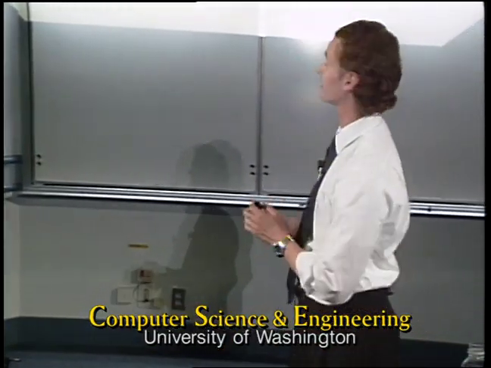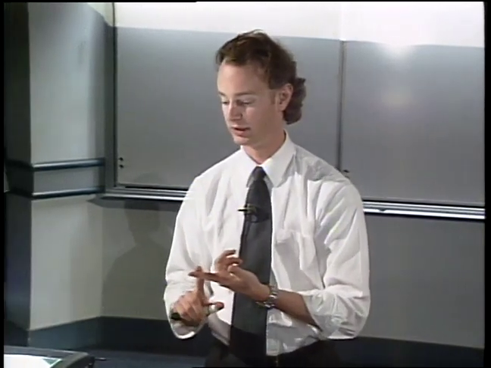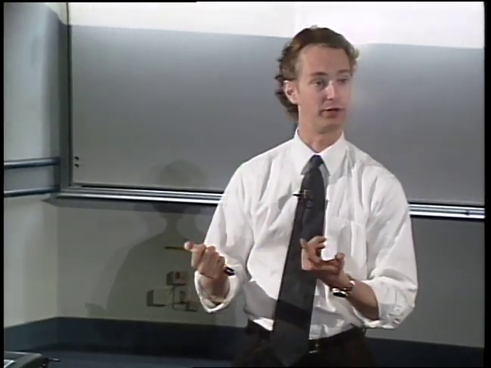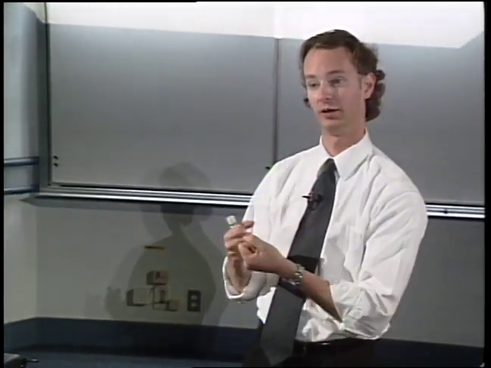My colleague calls it C++. It's essentially C with a bunch of restrictions and a few generalizations. On the restriction side, we need to be able to do complete dependence analysis for all the memory accesses in the loop. So we need to assume that the array indices are well behaved. We also need to assume that there's no use of pointers. The one exception is that if you have a read-only array, which is really a lookup table, then you can access it any way you want. But any kind of read-write array has very restricted forms in which it can be accessed.